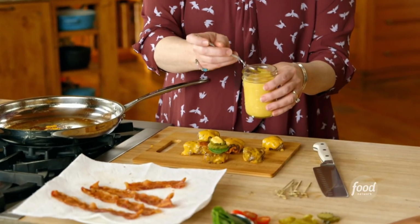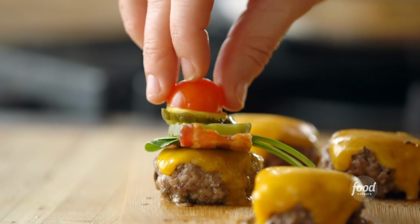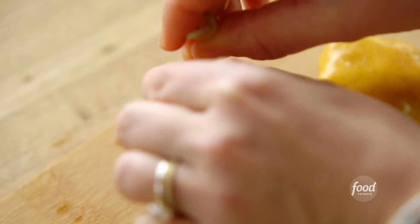And then I'm gonna do a little dollop of mustard. You can do mayonnaise, ketchup, whatever your burger condiment preference is. And then half of a cherry tomato. Oh my gosh, the cutest little burger bite ever.